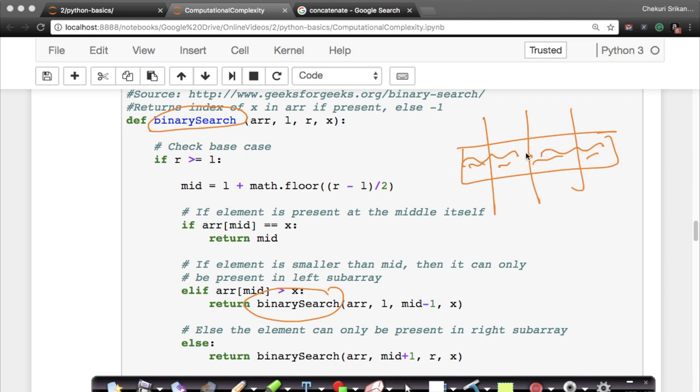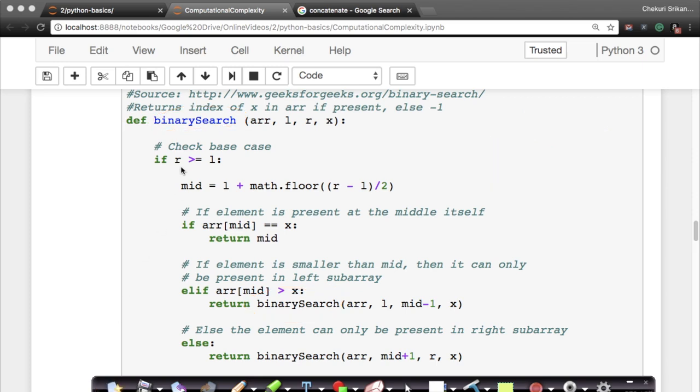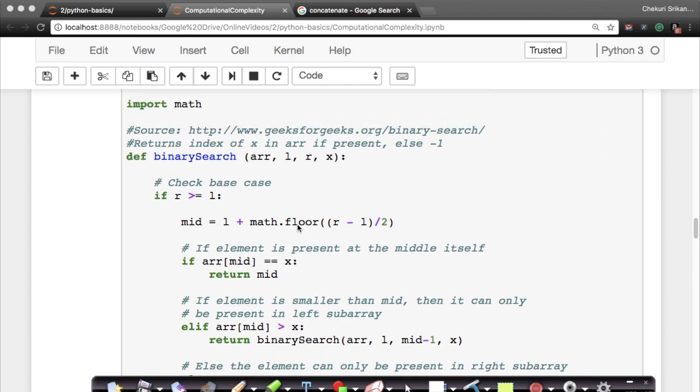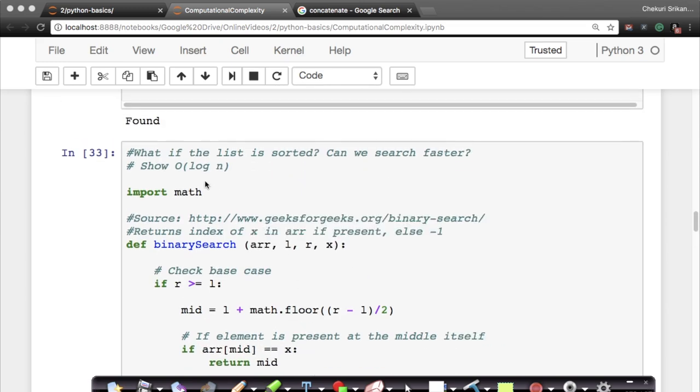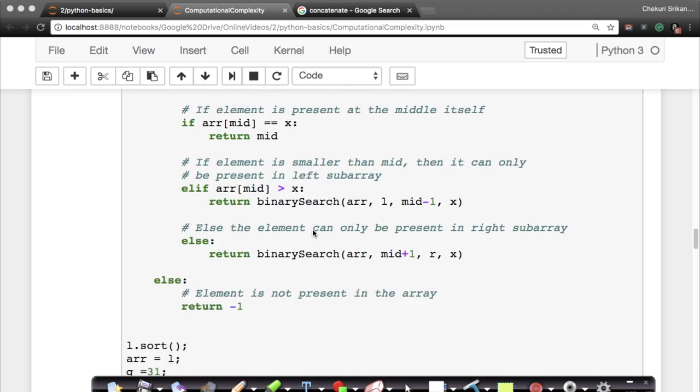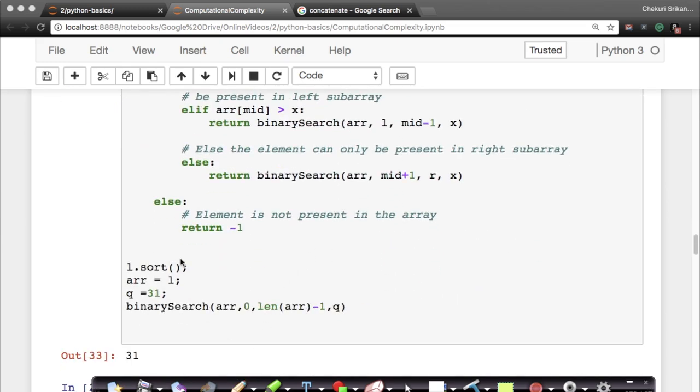Logically, those of you who have studied binary search, this will come very simple to you. And I recommend you go through this function. This function has been taken from Geeks for Geeks with some small modifications. Geeks for Geeks is a great place if you want to learn and practice algorithms and data structures. So this is the order of log n algorithm given a sorted array. Otherwise, look at it: at the start, I'm taking my array, my list L, and I'm sorting it. Otherwise, this algorithm does not work.